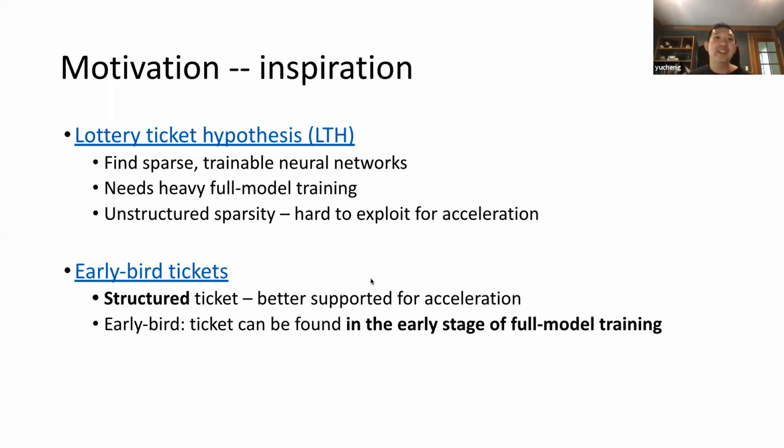We noticed another work called Early BERT tickets, published in ICLR 2020, which uses structured pruning, at the channel level, so you can get better supportable acceleration. The Early BERT tickets paper also showed that you can find the tickets not only after running all of IMP, but actually in the early stage of full model training. This also gives hints on how we can save training time.